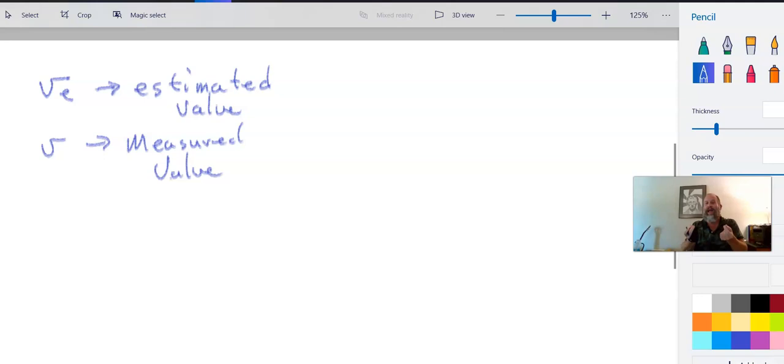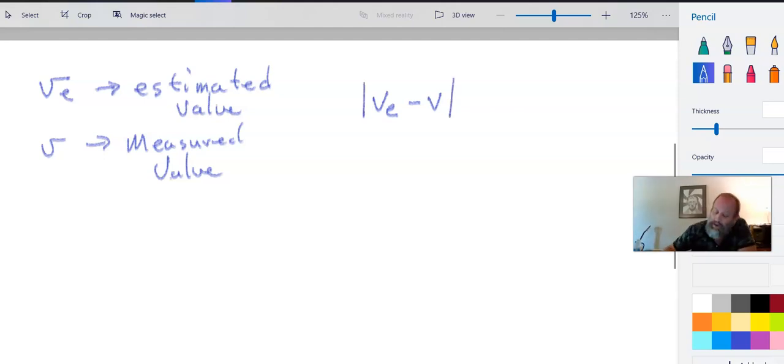Basically, what we're doing is we're seeing how far off the estimate is from the actual value. And when you want to see how far apart two numbers are, one of the ways you do it is to just subtract the two values, right? So VE minus V would tell me how far apart the estimate and the actual value are. Now, when we're talking about error, we don't usually talk about negative error. Error is an overall absolute positive number generally, or it's a zero. So to guarantee that that happens, what we do is we put the absolute value on this.